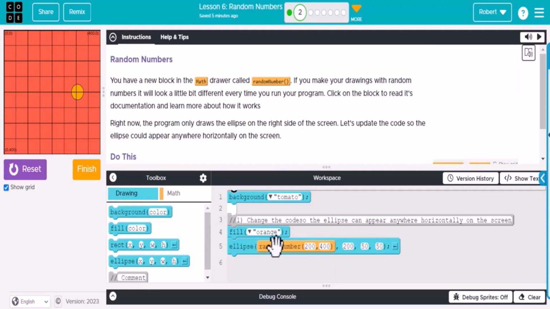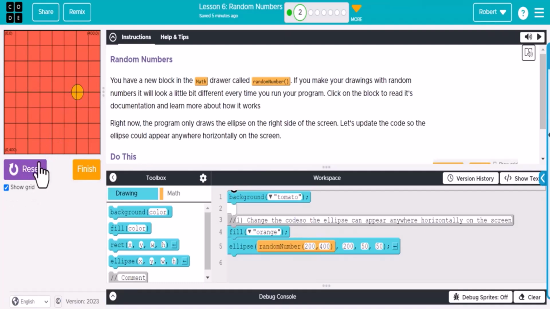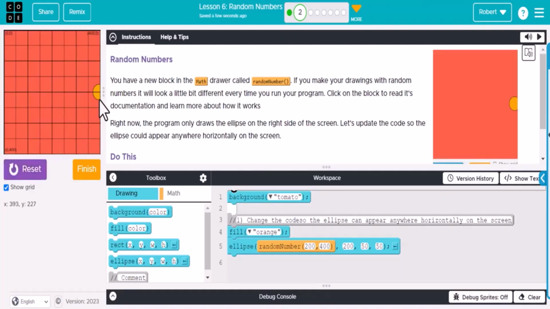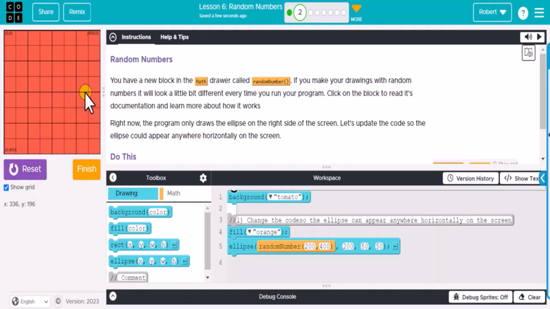So this X location, every time I run the program, depending on what numbers I type in here, in this case it's 200 and 400, it's going to randomly pick a number between 200 and 400. And every time it runs, it'll pick it and move it along this depending on what number it is. So like this one right here is all the way over to 400, so it picked 400 at that time. The next time it's all the way over here, so it's probably like 264, something like that. And then you keep picking, and here's another one in the middle, roughly probably 336.